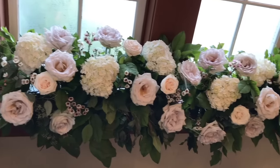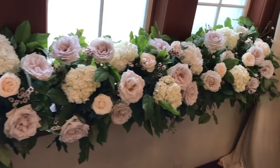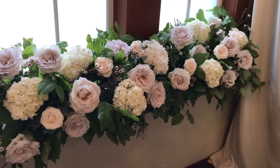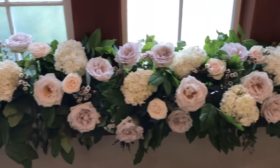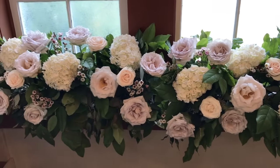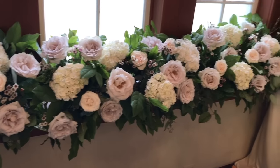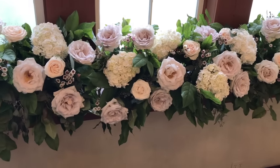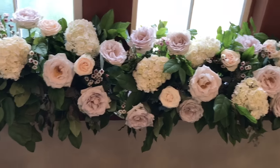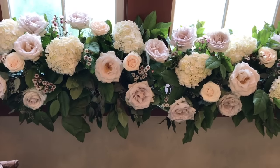It's taken us about 30 minutes to build this. We used about 28 to 30 roses, 10 hydrangeas, four bunches of lemon leaf, and one bunch of seeded eucalyptus. You can pull this in tighter and not make it so large or stand up so tall — it's all about how long or short you cut your stems.